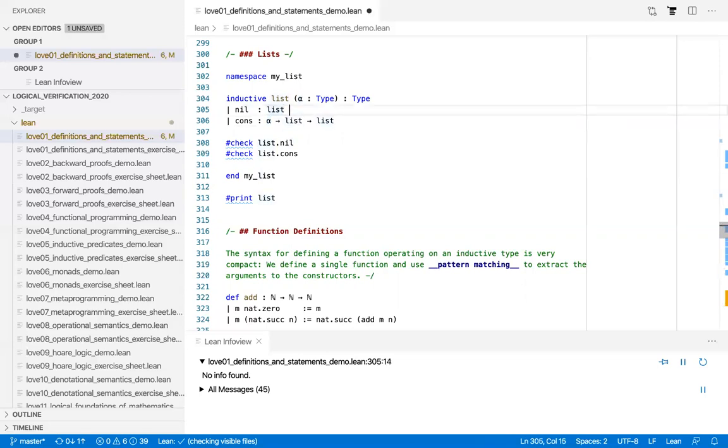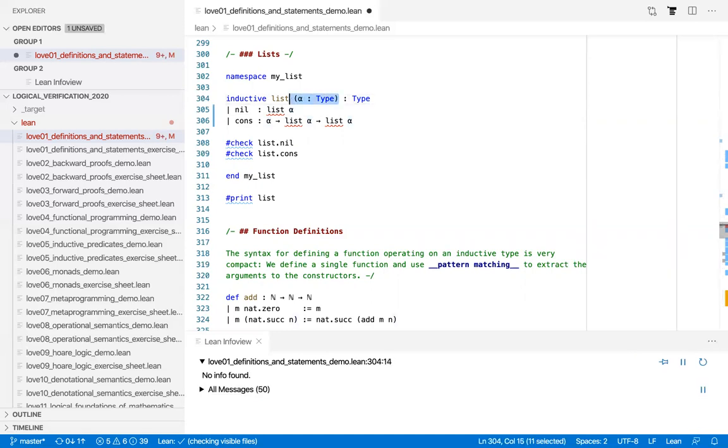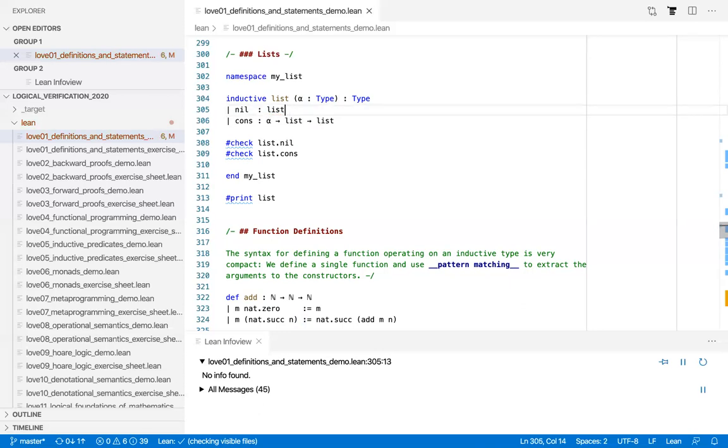And then notice one thing. It would be very tempting to write list alpha here everywhere. And indeed, in some programming languages, you would have to do it. But in Lean, you have the rule that if you declare a parameter here on the left-hand side of the colon, then that parameter is implicit throughout the entire definition, and you're not even allowed to specify it. It is fixed. I mean, this really defines list alpha. So from then on, you just write list, and it's always going to be alpha. But this is only for the scope of the definition. Afterwards, we'll have to write the alpha.